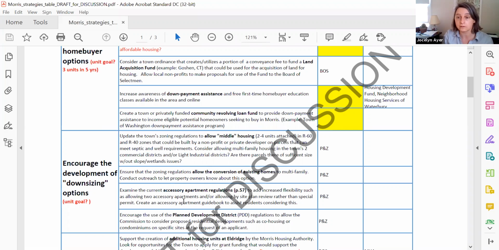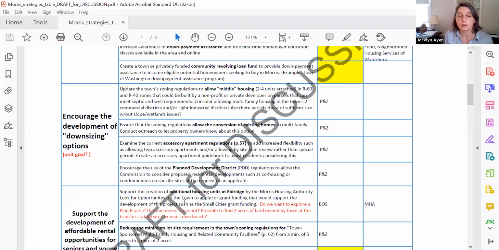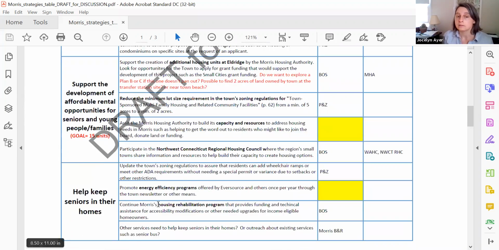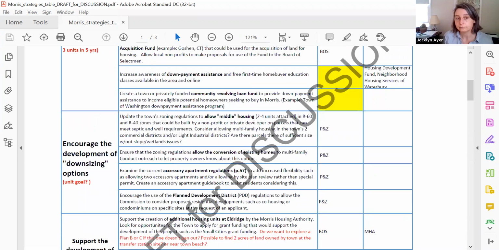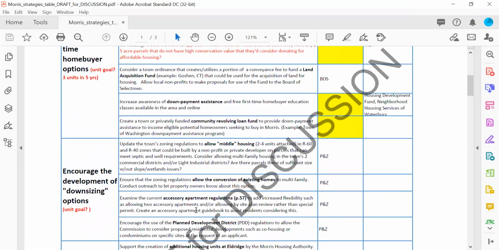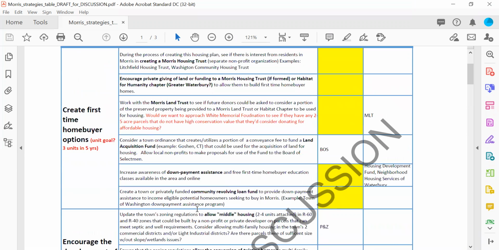We could take out that whole middle section and just focus on first-time home buyer rental options and keeping seniors in their homes. Well, so far, Jocelyn, my two favorite ideas are the first-time home buyer thing with Habitat for Humanity, and I loved Ben Pletsky's idea of a housing trust to pick up foreclosed properties, refurbish them and have them be affordable housing, like they've done in some of the other Northwest towns. I think that would ease people in town into the idea slowly enough that it would fit into the town without them freaking out and saying, oh my God, there's apartments everywhere.